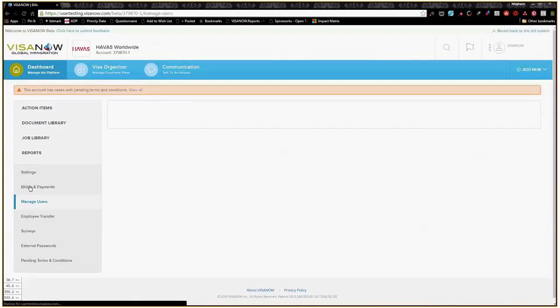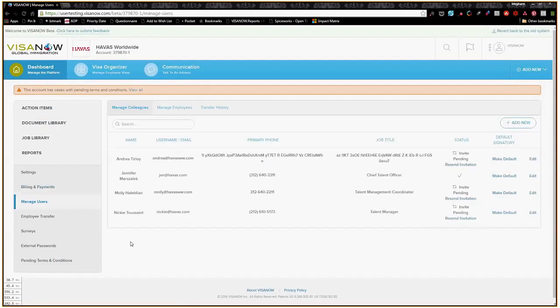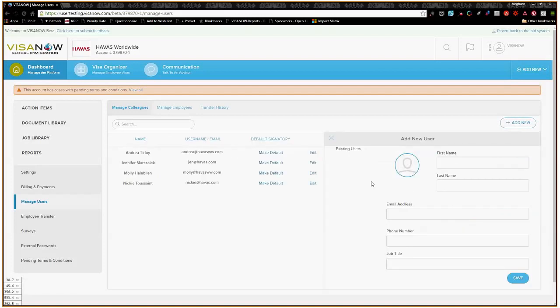Moving right along. I'm going to make sure we have time to get to everything. Manage users is also down here in this left little tab. Again, it works really similarly to the way that you're used to, but it's set up a little bit differently. So manage colleagues is what we know today as division users. So if you're adding another HR, you're adding them here in this first tab as a colleague. You can see everybody who's already been added, whether or not they've accepted their invitation, whether an invitation was ever sent. You can also add a new person from here if a new HR is starting.